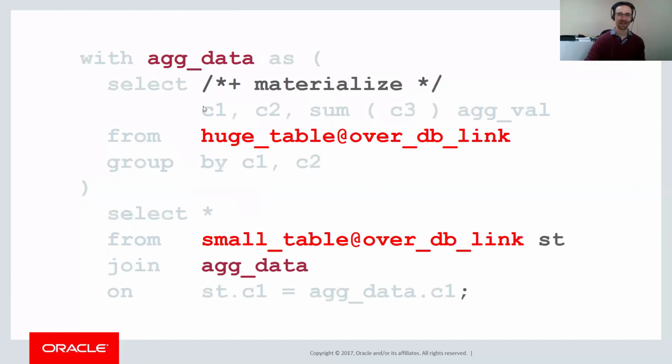Well, here's what I was going to suggest. First up, get rid of that materialize hint, or change it to a no merge hint. As I said, materialize could work here, and in theory, this is the way it's supposed to work: it says take the results of this and store them in a local table. But as I said, it's undocumented and subject to change, so I'm not going to recommend that in this approach.